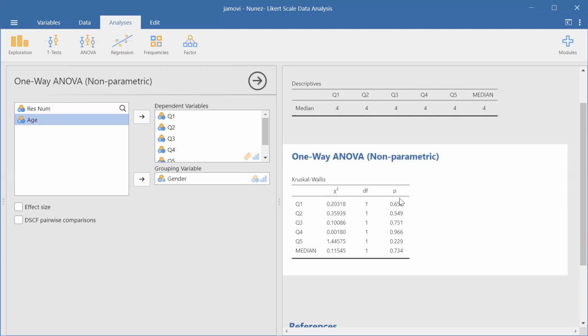Now this one is the p-value. The p-value is given here. Now we will reject the null hypothesis if the p-value is less than 0.05. But in here, it is not less than 0.05. Therefore, we fail to reject the null hypothesis. So what is the implication if we fail to reject the null hypothesis?